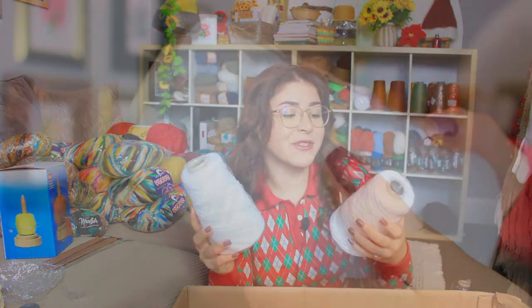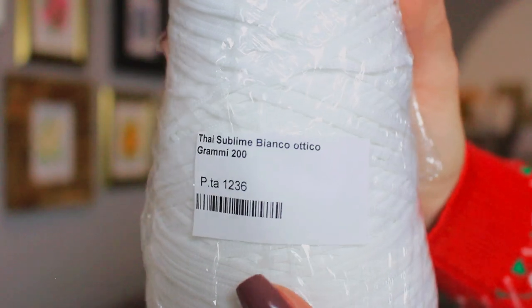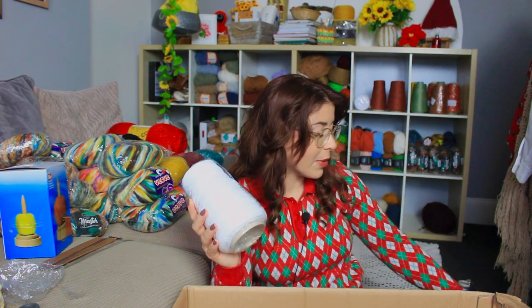So next up, we have some Thai Sublime. You also know how much I love this yarn. I've done some different projects with them and they are incredible. It's kind of like a corded type of yarn. You will see the close up. And it's the same with the Thai skinny.